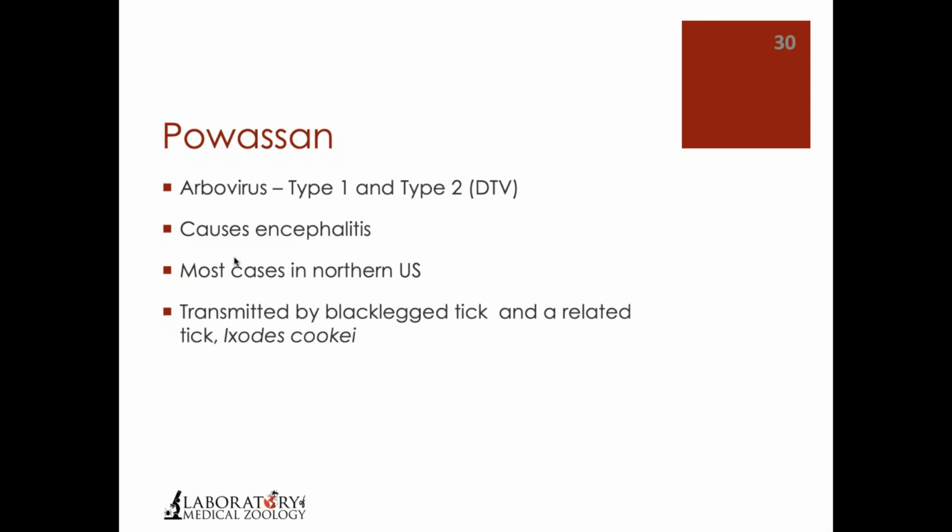Because it's been mostly in woodchuck ticks, it hasn't been a primary concern. Woodchuck ticks feed on woodchucks in woodchuck burrows. And since most of us spend very little time in woodchuck burrows, it doesn't pose a serious risk to us. In recent decades, we found a second type, type 2, which is also called deer tick virus. And as the name implies, it is transmitted by the deer tick or the black-legged tick. It seemingly has the same clinical manifestations, and can cause the same encephalitis that the type 1 Powassan virus can cause.